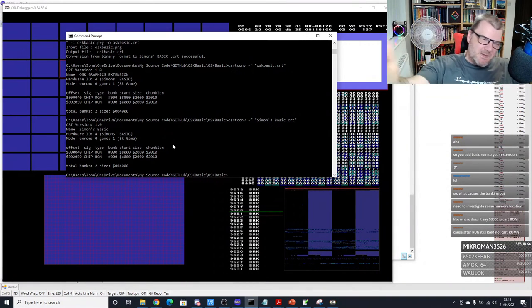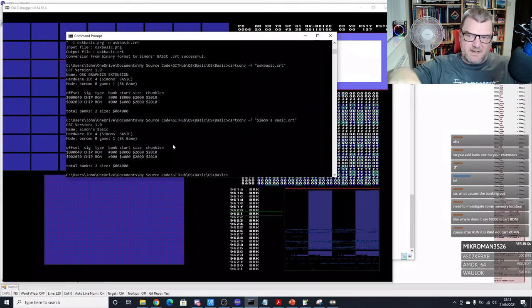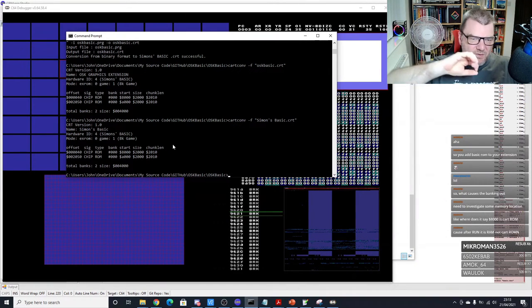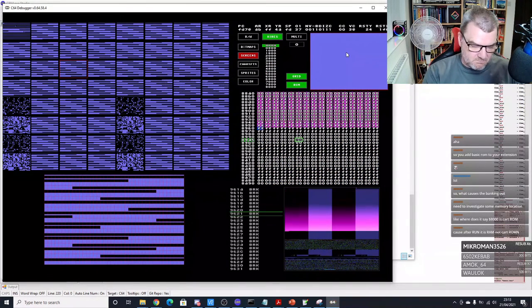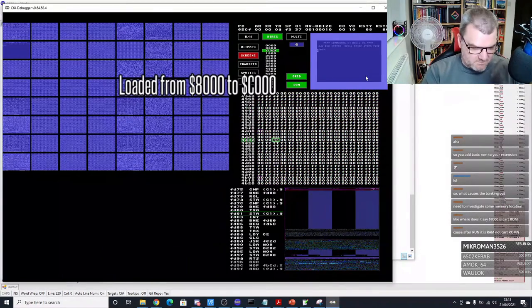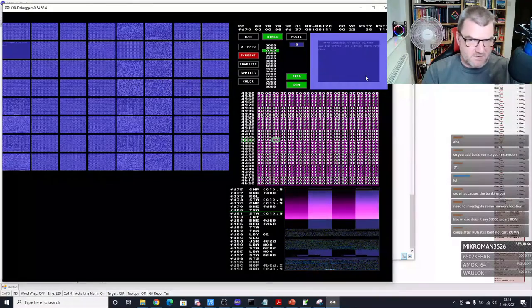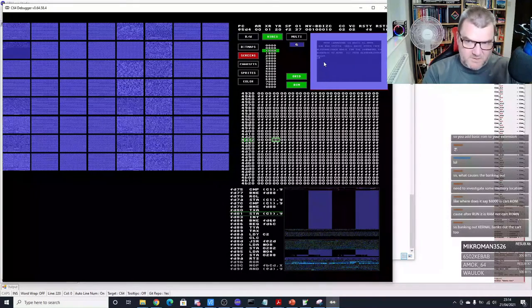Yeah, because we have to bank out kernel to see the RAM underneath so we can OR it. But the problem is that as soon as you bank out kernel and you've got a cartridge there, it throws a fit. Because watch, if I detach it and then just open the PRG file that created the CRT, and if I do exactly the same here, so this is the PRG in memory.